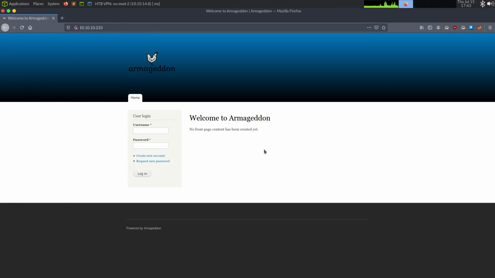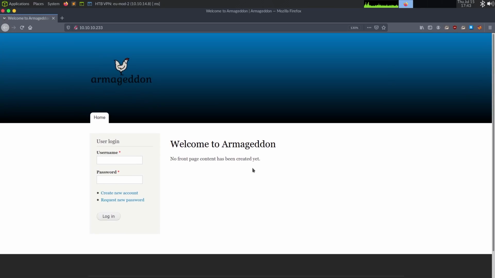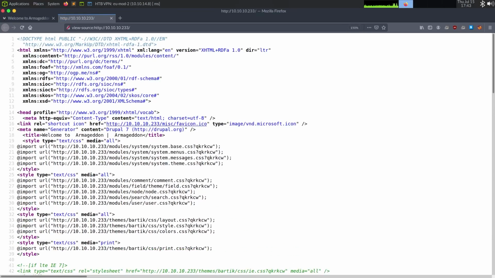We have just a welcome to Armageddon. And oddly enough, this is typoed. They have Armageddon, so maybe that's a Terminator reference. I don't know. But this page, to me, either screams Joomla or Drupal just based upon this user login feel. Looking at it, I think this is Drupal just looking at the URLs. If you didn't know, you can go into the page source and we can see it says Drupal 7.